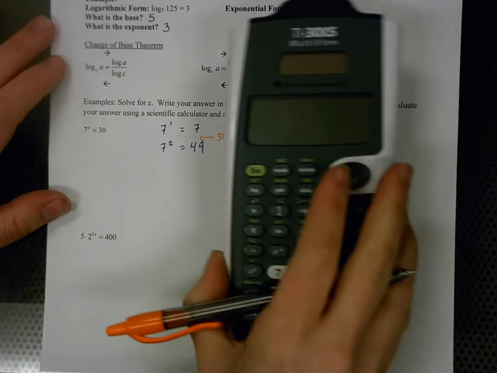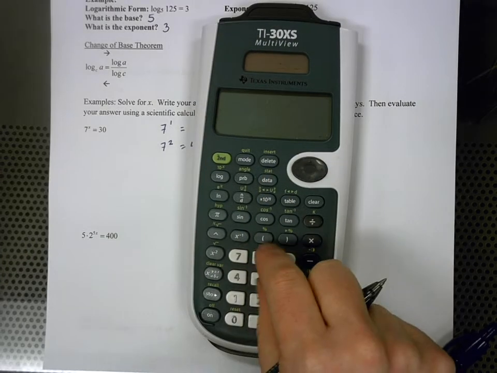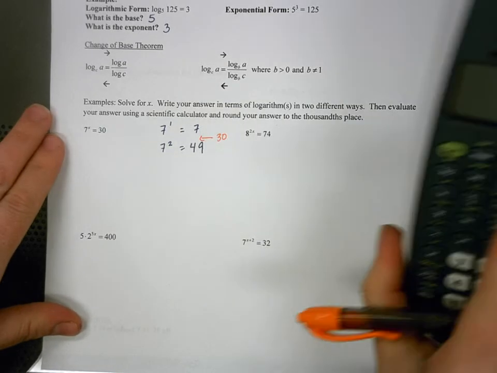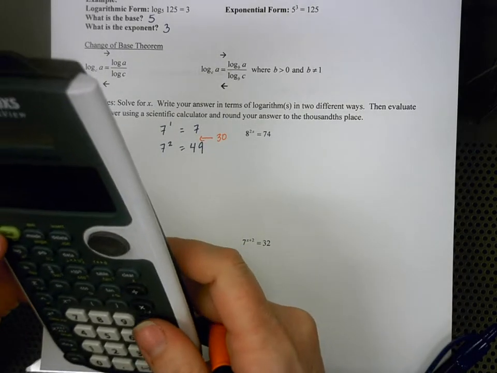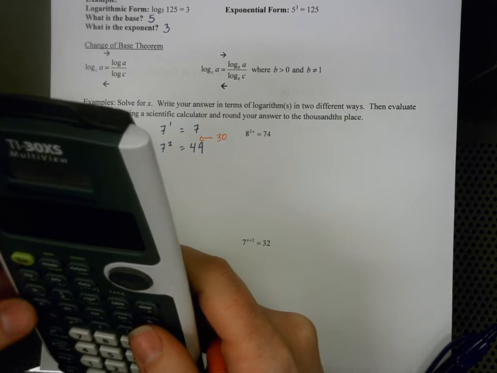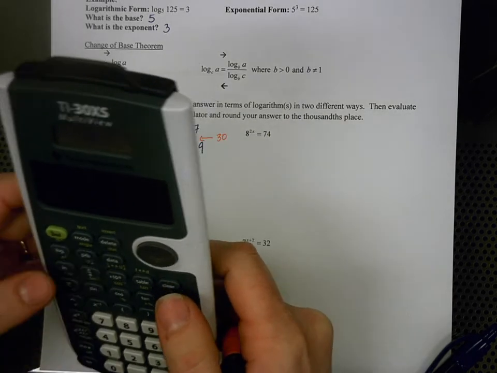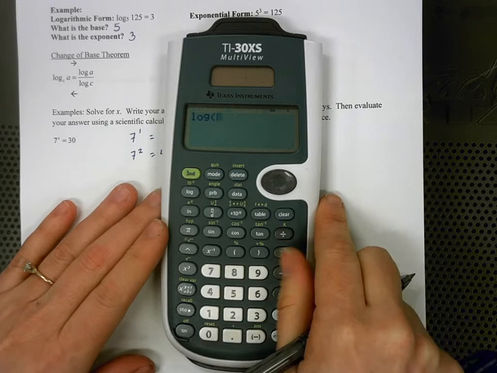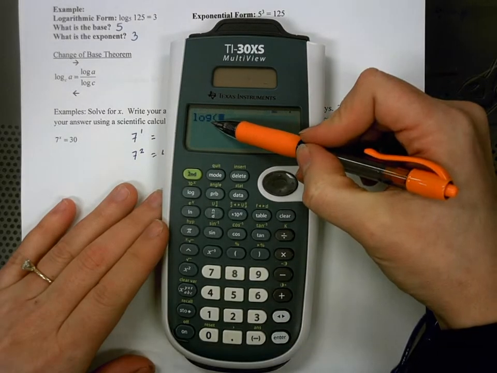So some calculators, you can type in log base 7 of 30, and it'll give you the answer. But a lot of calculators won't allow you to do that. So let's see if ours does. No. So if you type in log, it doesn't show a base right here.